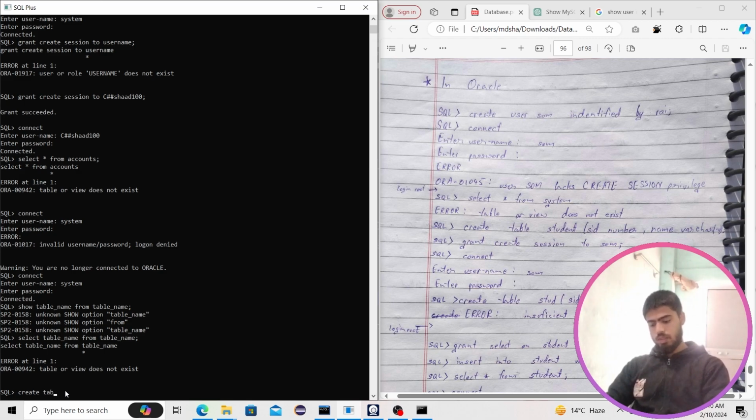Create table, suppose student, PID number, CNAME char of size 10.